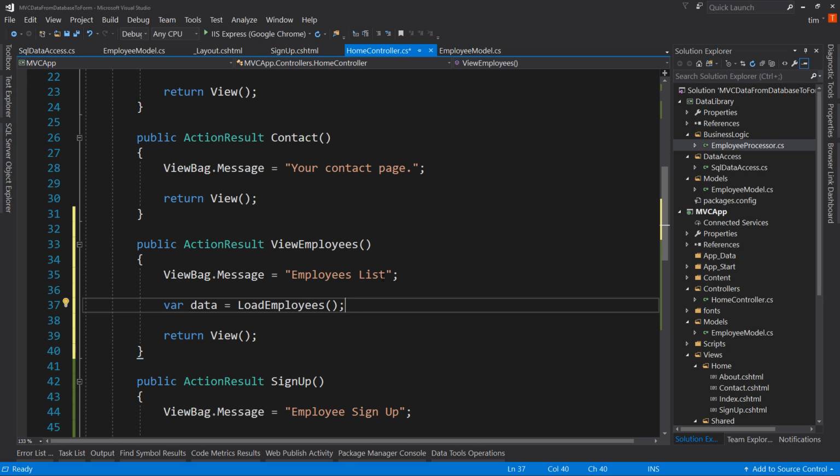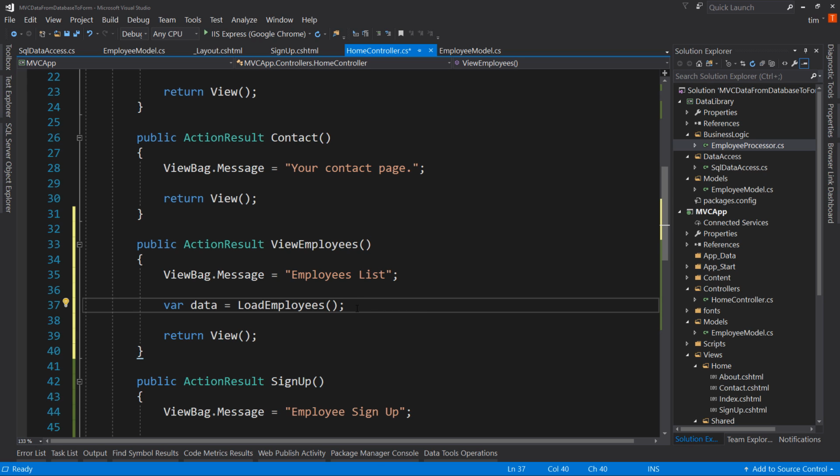Now this data, if we mouse over it, it says it's a list of DataLibrary.Models.EmployeeModel. That could be okay. Since they're just displaying, we could take those data models and just display them, or we could transform them. This is where AutoMapper is kind of nice, because it's an automatic process and a little more concise.